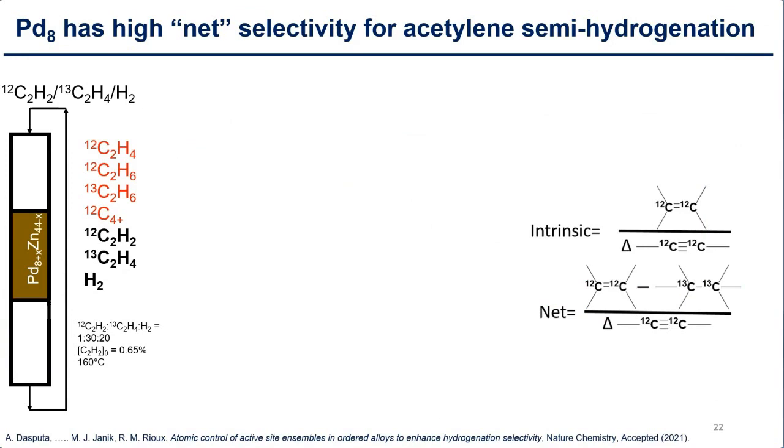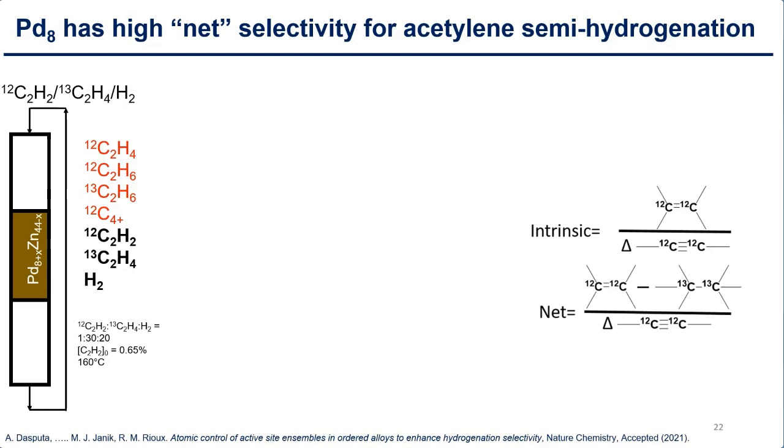So we wanted to examine this experimentally. In fact, are the DFT calculations correct? And so the way we've done this is to employ an isotopic tracing method where we isotopically label the ethylene with carbon-13 in order to be able to follow the fate of all the products that form.